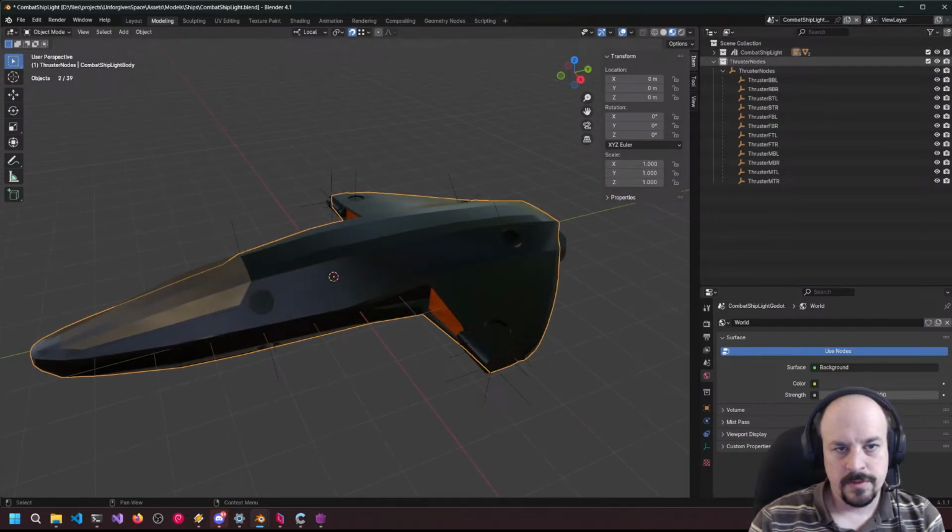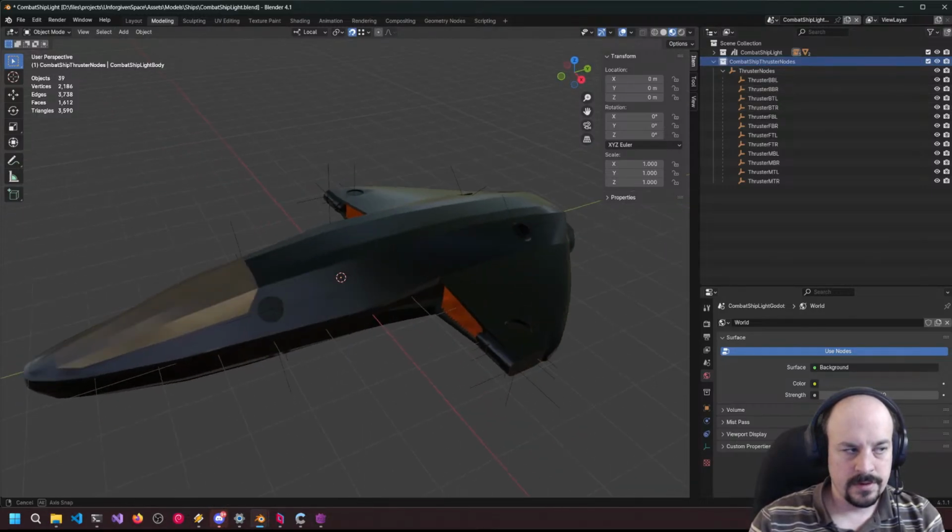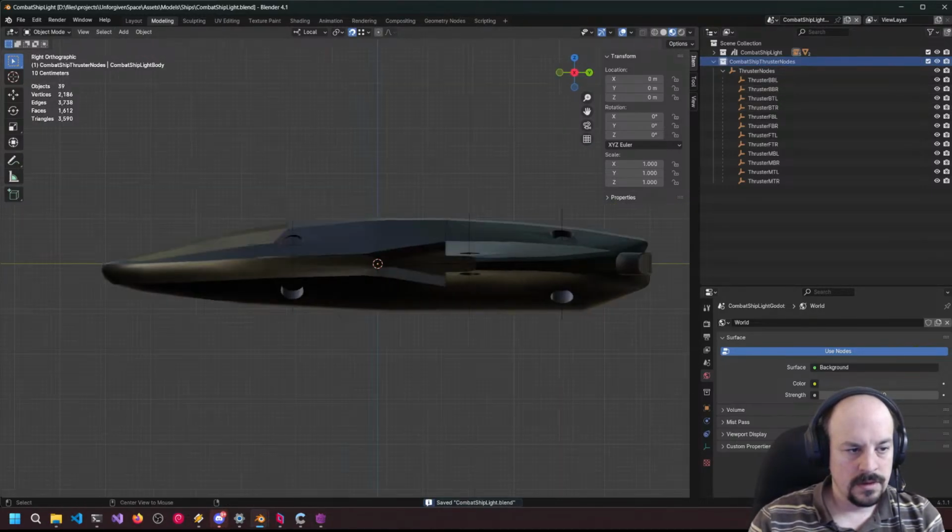Yeah, so let's export these as two separate. Add that ship. Cluster nodes. And our origin is good.